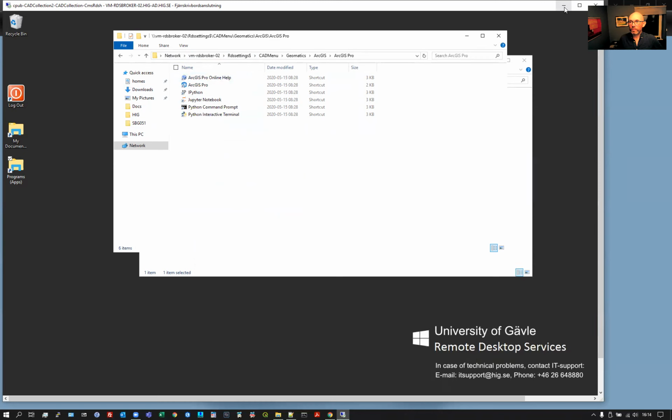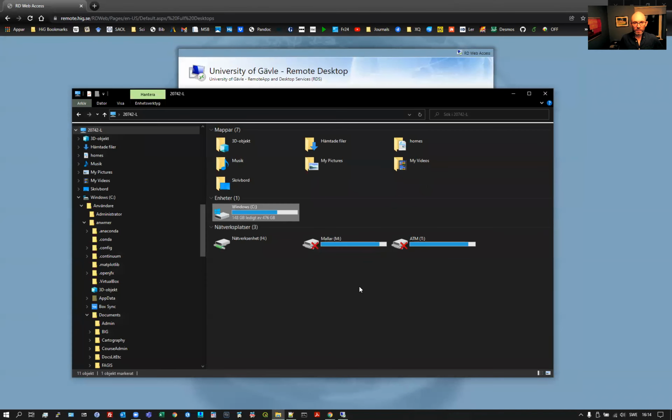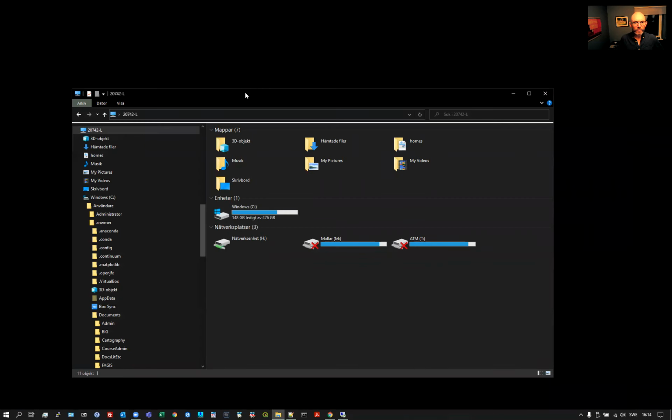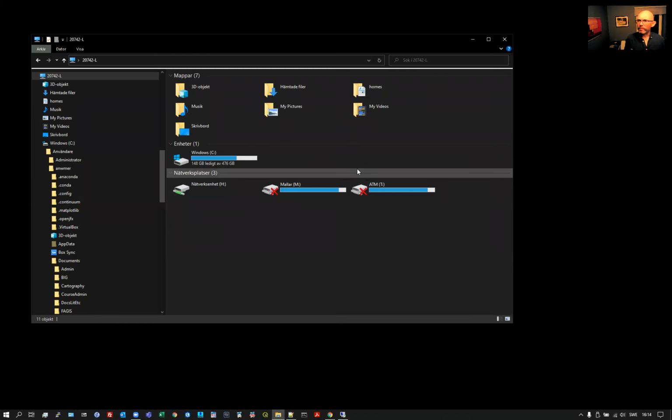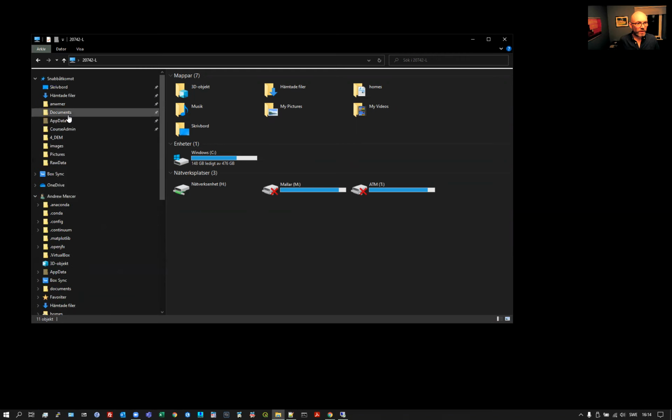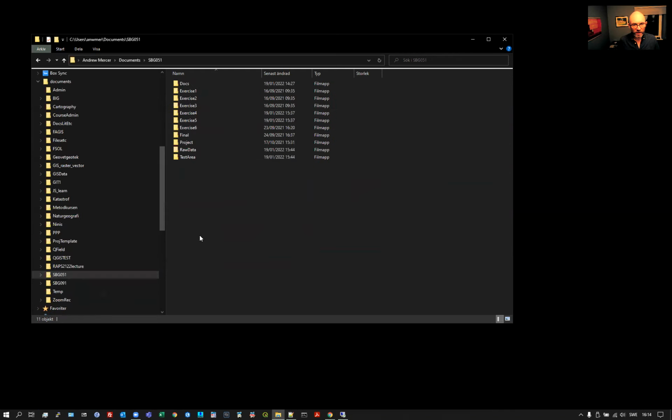So that's the remote desktop, but let's now return instead to my local computer because it's just going to be easier for me to work with that. So what we're going to do now is look at some files and what happens to our files and how they can behave and misbehave, or rather just how they get changed. So if I find a good place, let's go to documents there, and we'll go to this SVG 051. We look here. So now I'm in this location, C users, and then my name, documents, SVG 051, and I have all these folders here.